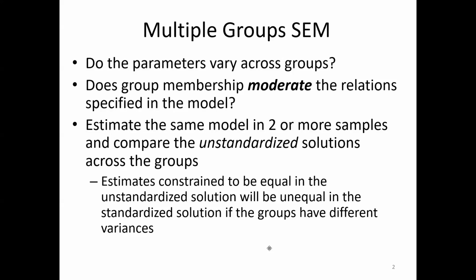So we can constrain these error variances to be equal across the two groups. This is where we're going to be maybe a little bit more forgiving. Optimally, we'd like to be able to constrain all of the error variances to be equal across the two groups. But if we can't, maybe we can live with that a little bit better than the loadings and the intercepts, right? Because what does it mean if there's more variability in an item for one group than another? That's kind of an interesting thing, right?